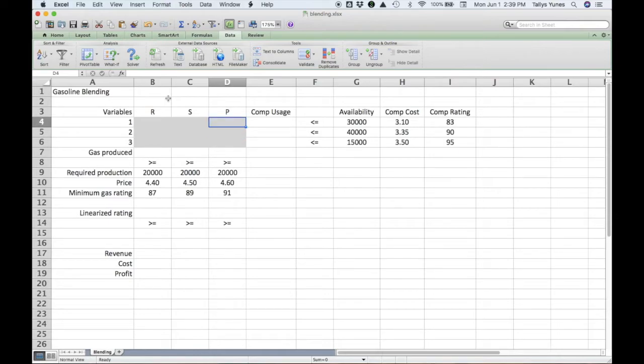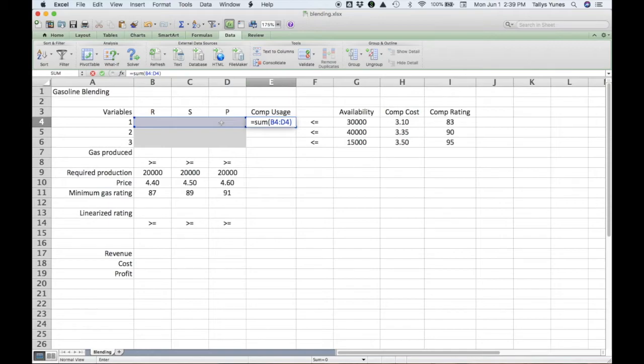The usage of each component has to be at most its availability. But because I have this rectangle of variables, the usage of component 1 is the sum of all C's that have a 1 index, right? 1R, 1S, 1P. These are the guys in this line here. So if I just sum this line like that, I have the usage of component 1.